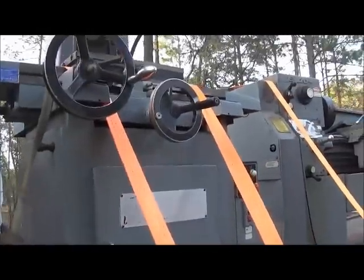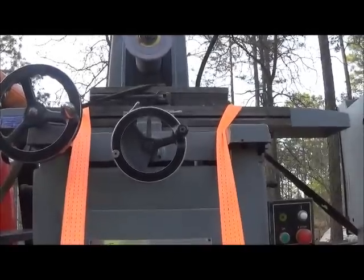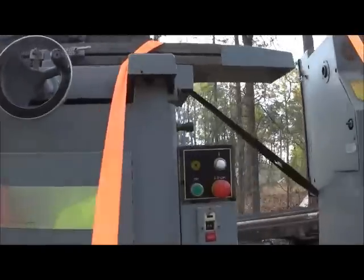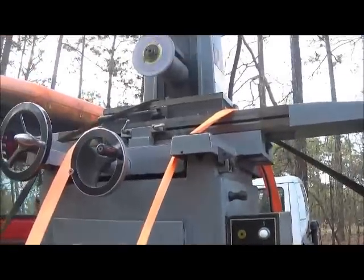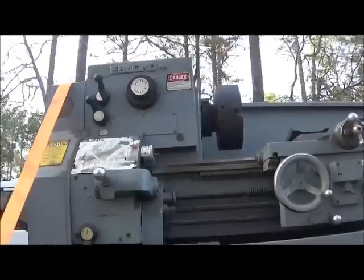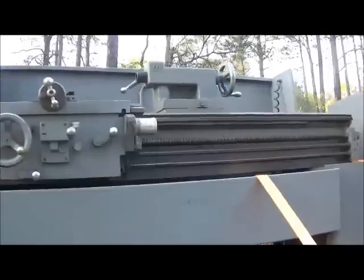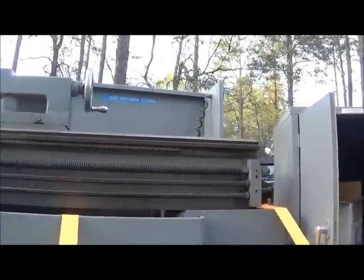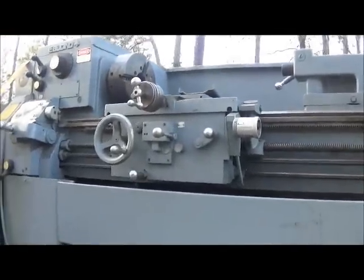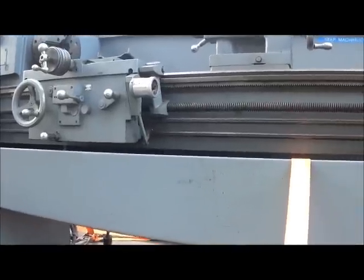We're doing surfaces on the steam engines where the slide valves go. We'll actually be able to surface the bottom of the slide valves. It's not so much the measurement — it's the surface finish, and that's the difference. I'll be able to get a good surface. Anyway, I really don't have anything but a little bit of fuel money in this stuff. Appreciate you watching, subscribing, commenting, and liking. Till next time, bye!